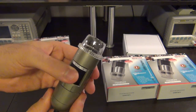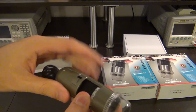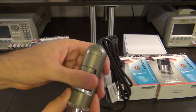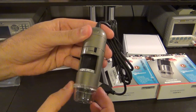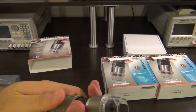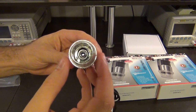But I have to say, this feels really, really nice. There is no give, there's no loose section, there's no dead zone in here. It's very, very smooth. You won't accidentally rotate it by touching it. Very nice, really good feel to it. It's the same with this one as well. So I really like the quality of these things, and the nice and compact size. And you'll see the lights when we turn it on.